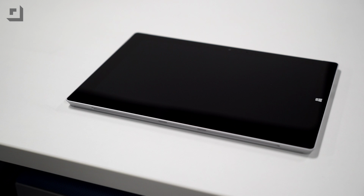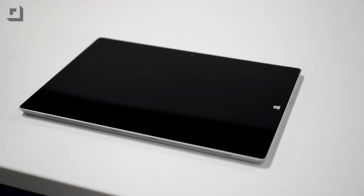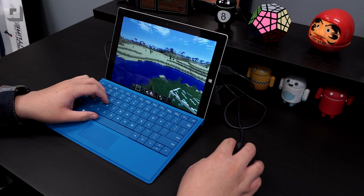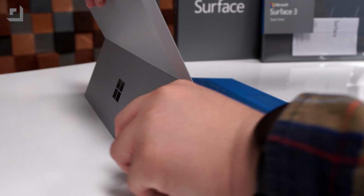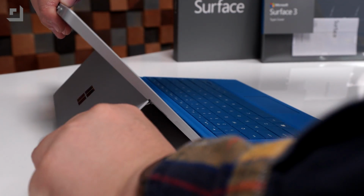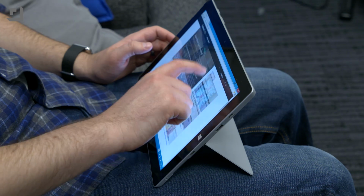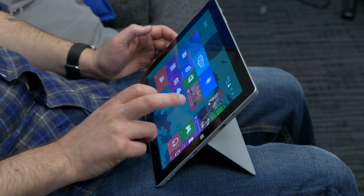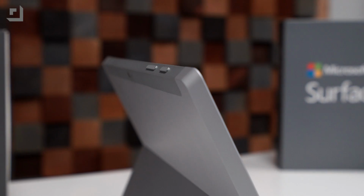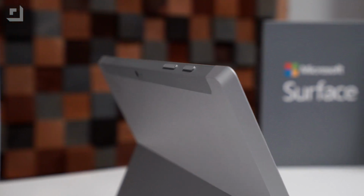If you're a college student, I could really see picking one of these up, taking it with you everywhere you want to go, being able to type, getting free Office on board, playing some Minecraft and some light gaming. It's a really good choice. You're a frequent traveler, it's a really good choice. I think the biggest competition for the Surface 3 is the Surface Pro 3, which now even late into its life cycle is still a really good tablet and computer. I will say though, I could certainly see myself picking one of these up for travel. I can see myself picking one of these up if I want to have a docking station at work and take something with me. It is surprisingly capable and worked way better than expected.